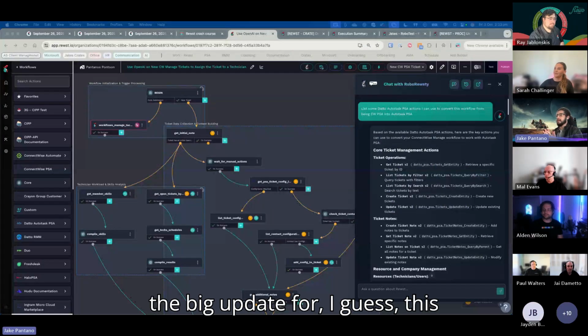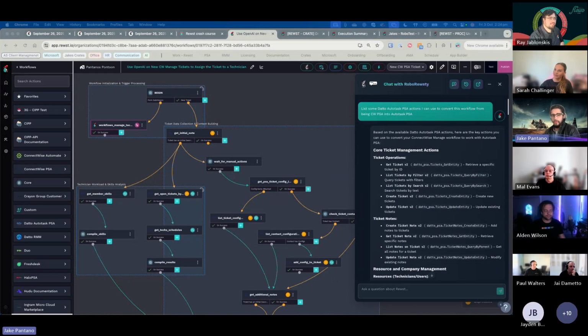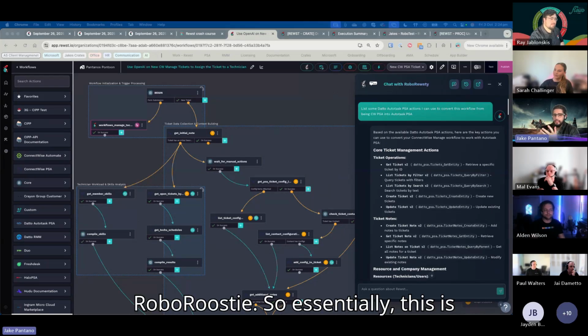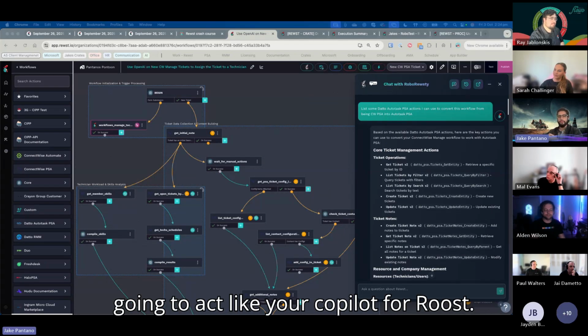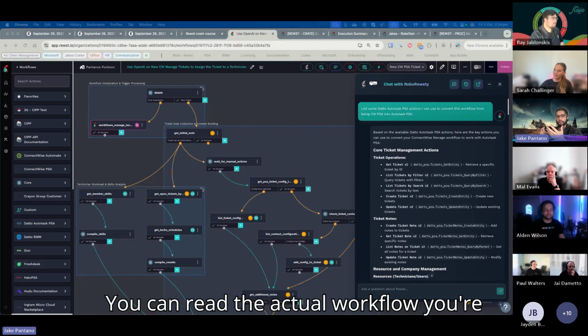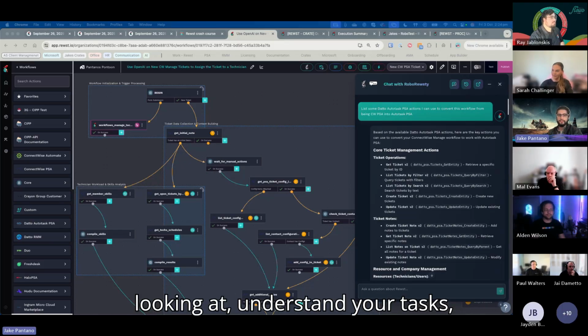I'm back. All right, so the big update for this month and even probably this year: Robo-Rewsty. Essentially, this is going to act like your co-pilot for Rewst. You can read the actual workflow you're looking at, understand your tasks, Jinja, escalations, notes.